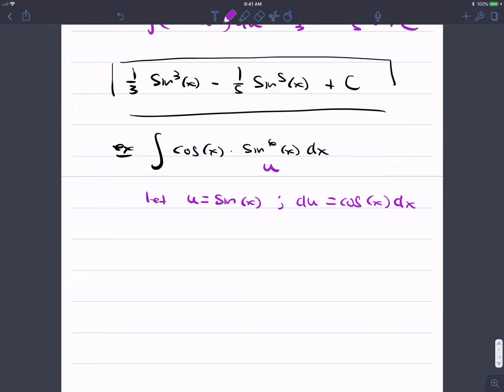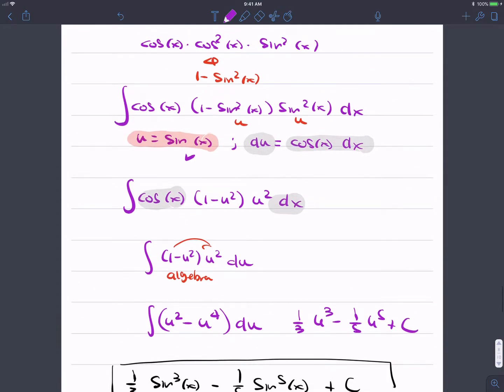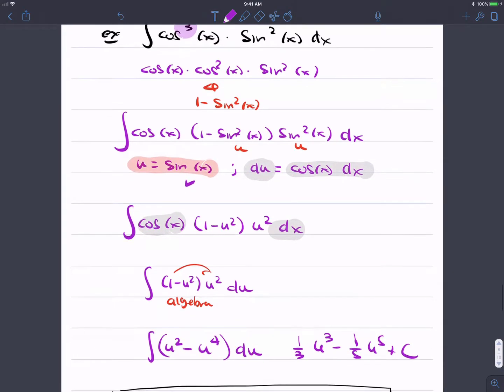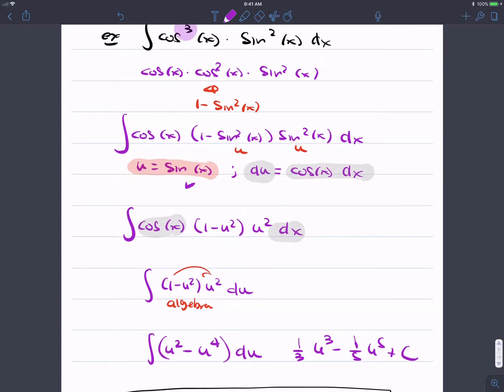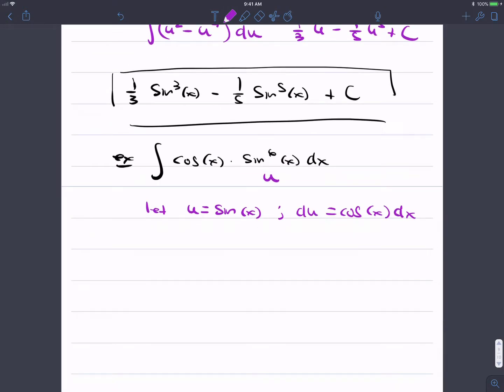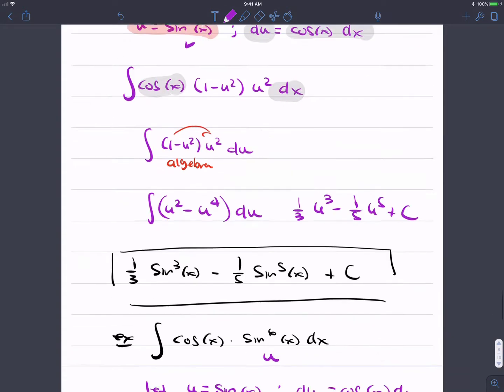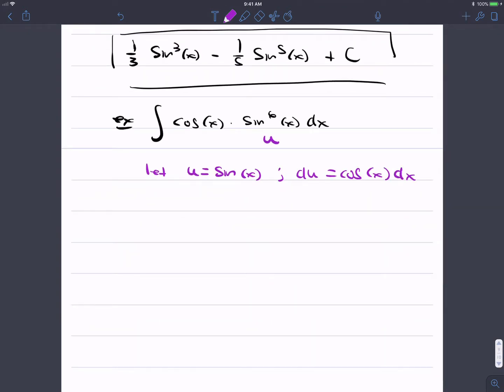So in this problem, since we can't factor out the cosine that's already factored out, we already have, to the right, like up here, a bunch of sines. This already has a sine, and u here is going to be that sine. So this integral becomes simply cosine times u to the 6 dx, because we replaced, again, u being sine, this is our u.